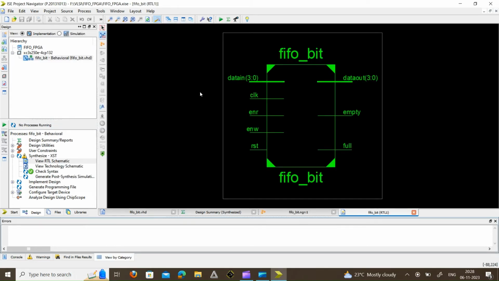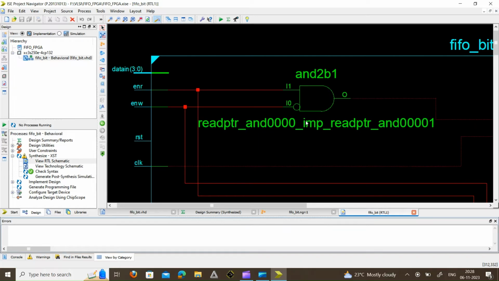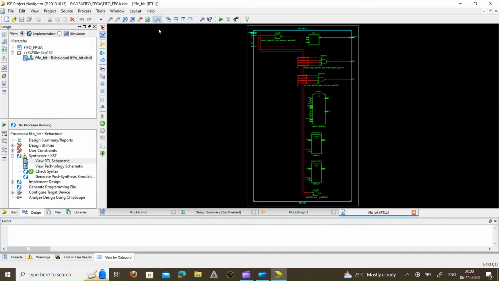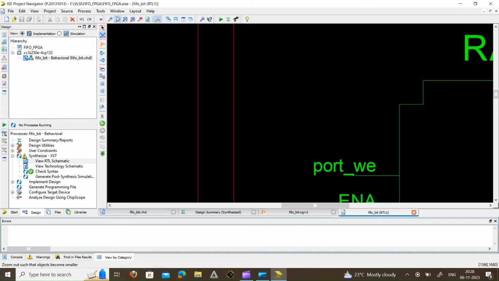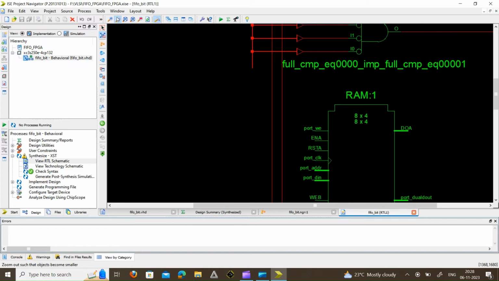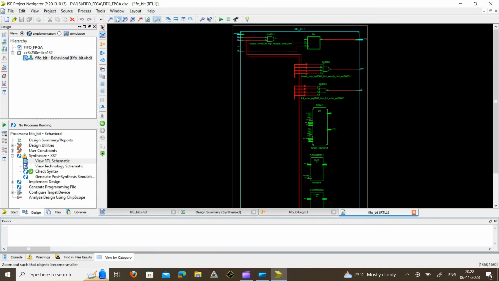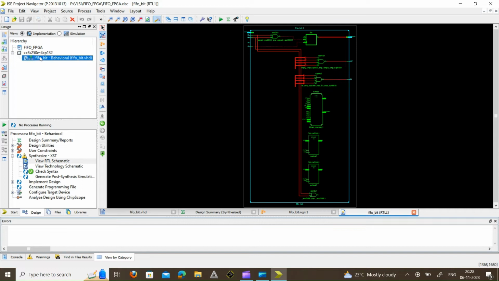So this is schematic. There are multiple inputs are there. Those are defined in our main entity. Just click on this block, then zoom to fit. Okay, so this is our internal architecture that we can observe. Now the next one is we have to simulate this code.